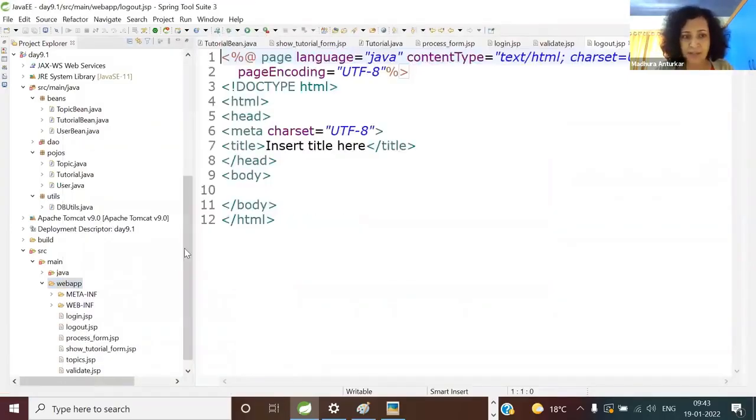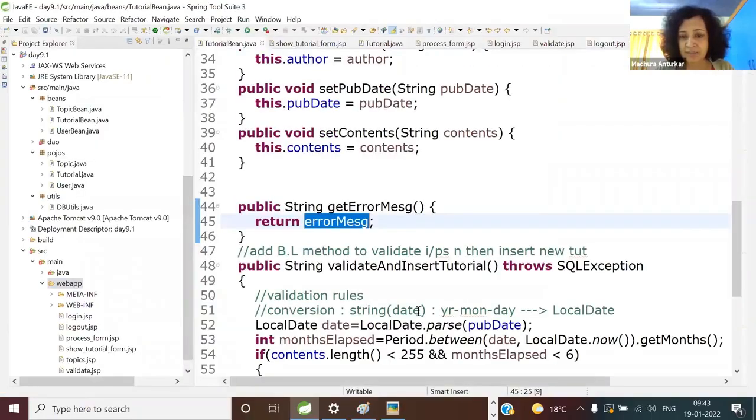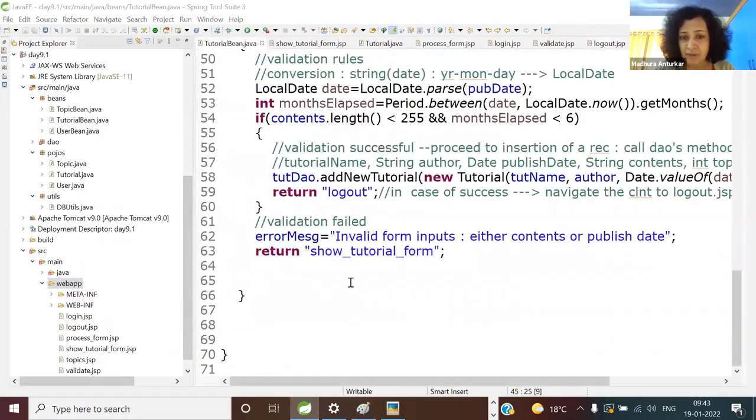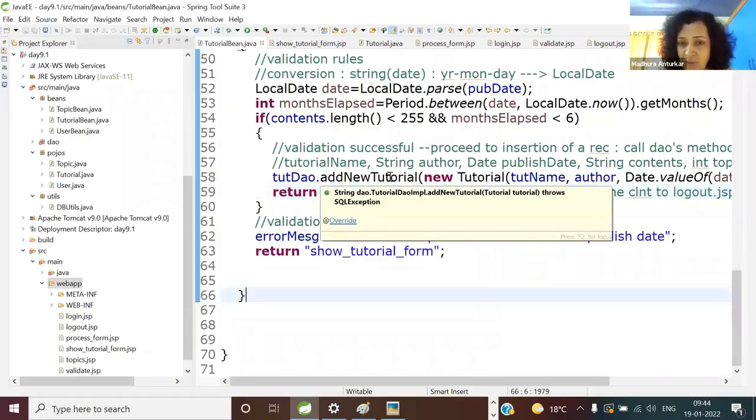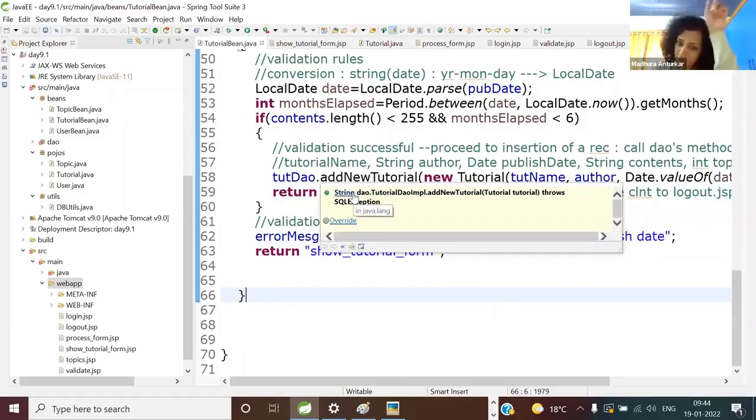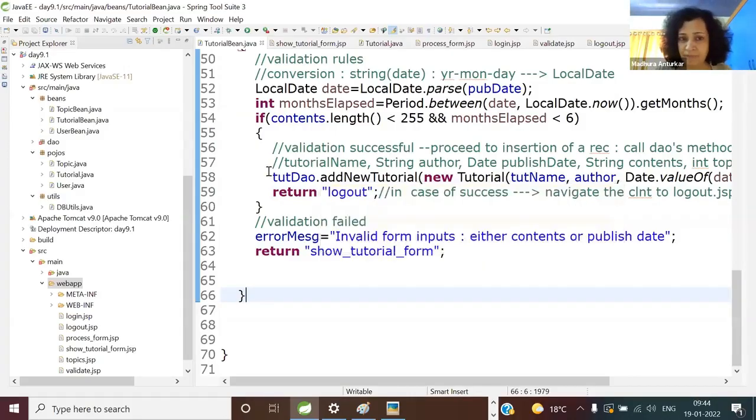And of course it has to match. I hope you have been understanding this. Here, this is the branch. In case of success, you get this. And now I'm just thinking, no, let's not. I'll tell you what I was thinking. Let's give a message to this. When I say tutorial new DAO, it is returning a string, tutorial added successfully. So why don't we send that message all the way to the top?